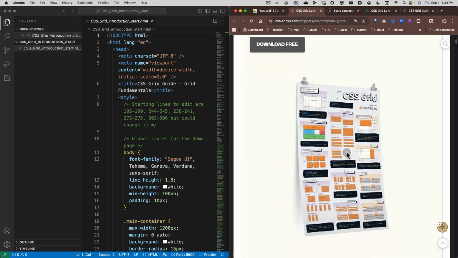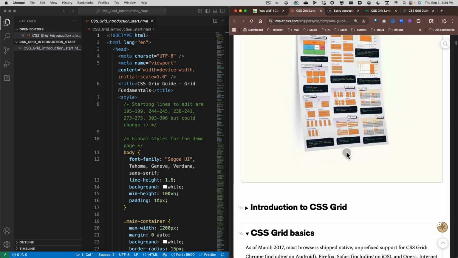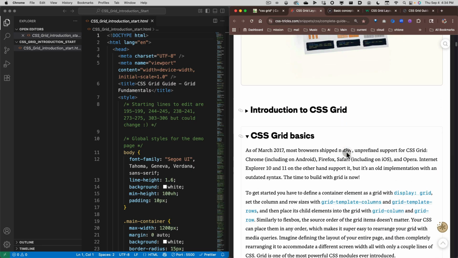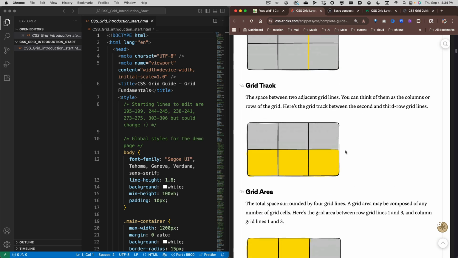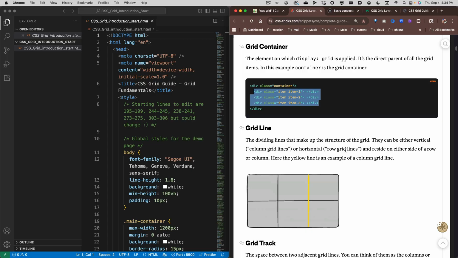There's even a poster like there is for Flexbox. If you want to be super nerdy, you could put this on your wall. Probably do it at work. Don't do it at home if you have work. And it goes through the basics and things. So I'll come back to this in a minute and talk about a few different terms when we talk about making an actual grid.